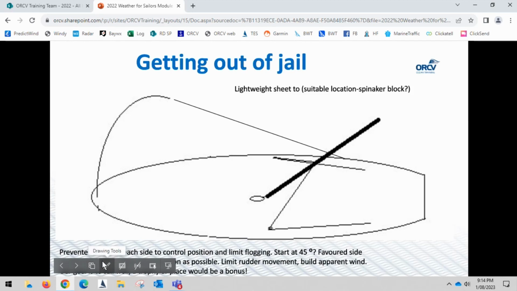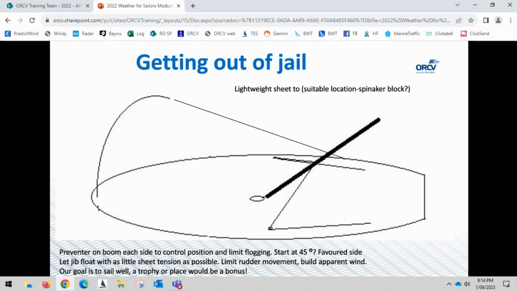Here's what you have to do to get out of jail. That's where you've got no wind or next to no wind. You set the boom with 2 preventers, one either side, and you fix it in position at about 45 degrees off the centre line of the boat, and you let the jib flap to make sure which side is favoured.